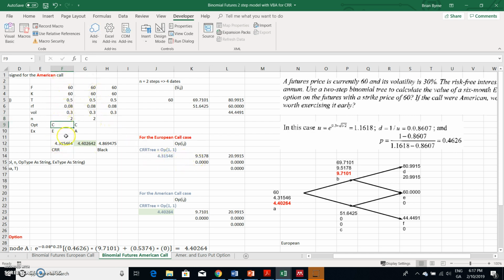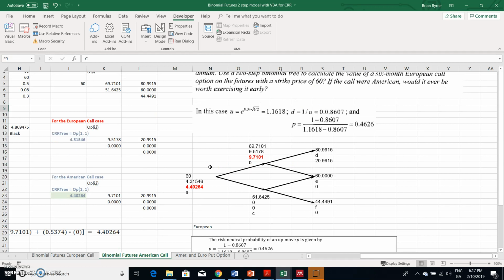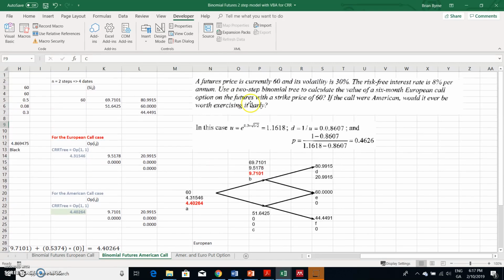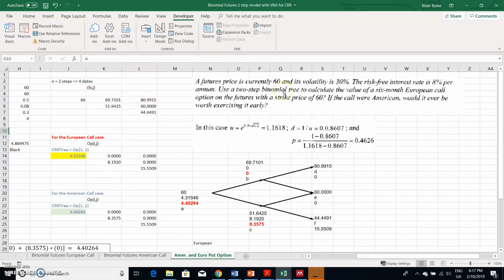So it looks as if this VBA code we can benchmark against the literature, Chaudhry, 1995. We can benchmark it against a manual tree, both for the European and American specifications. And we can show that the results I obtained are consistent with the benchmarking. So we verified the results from Hull.